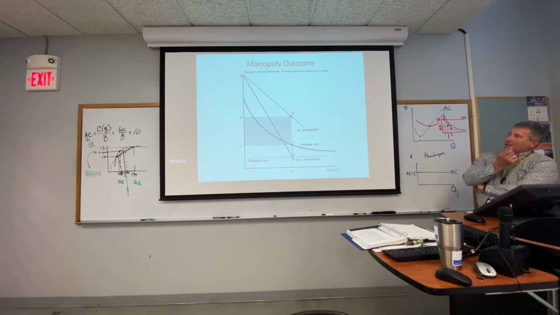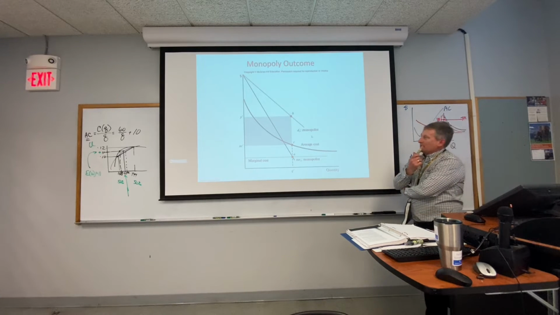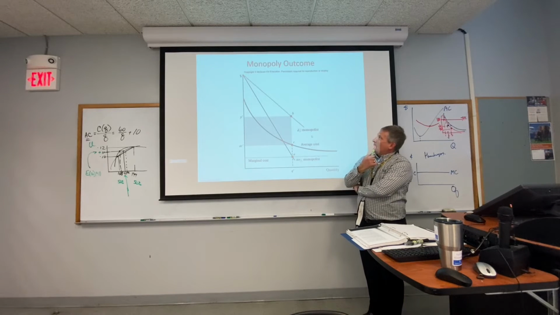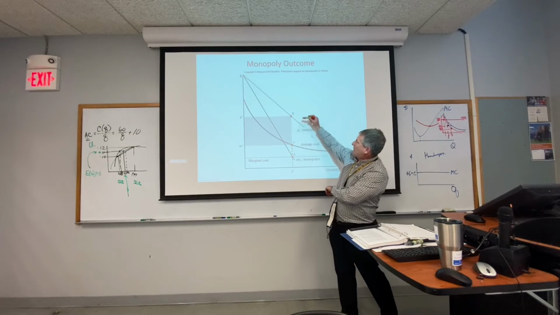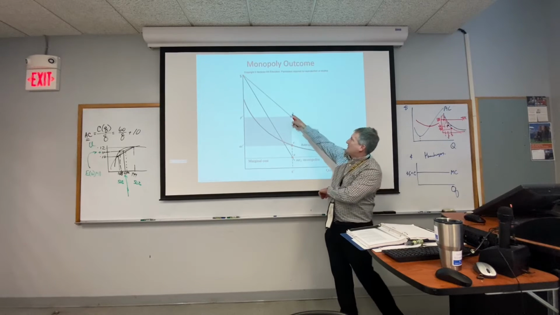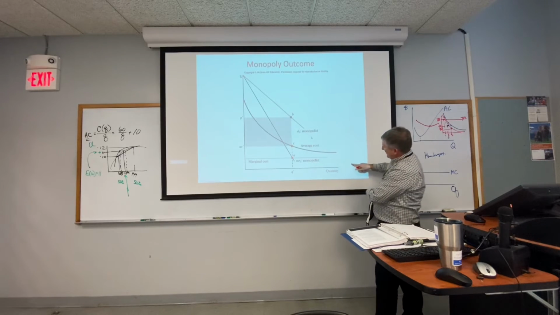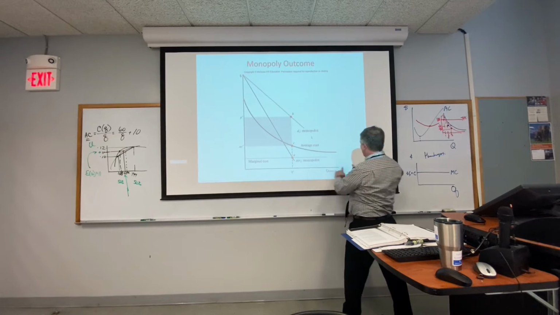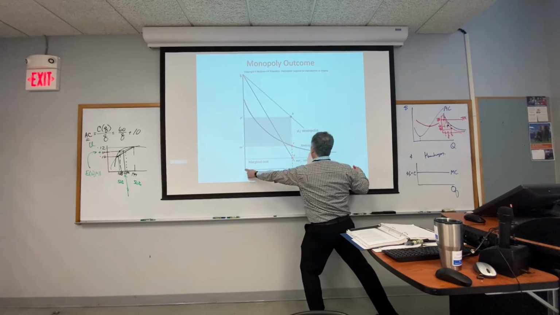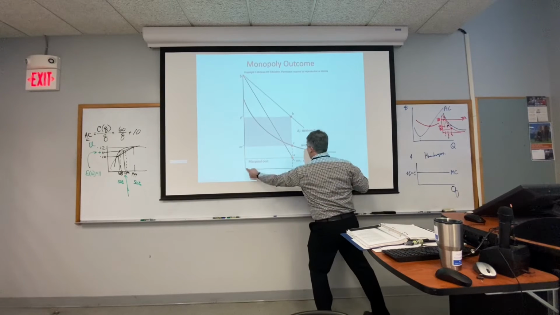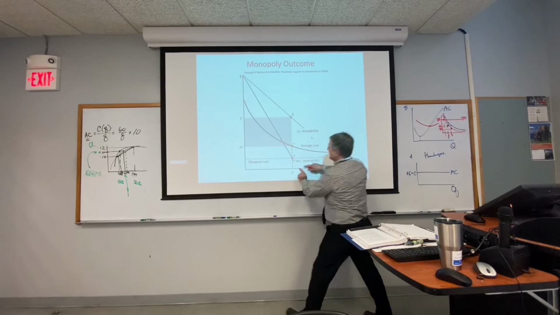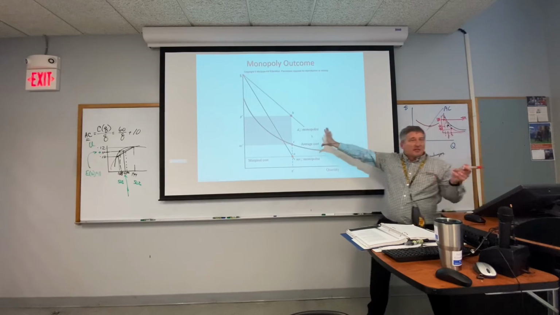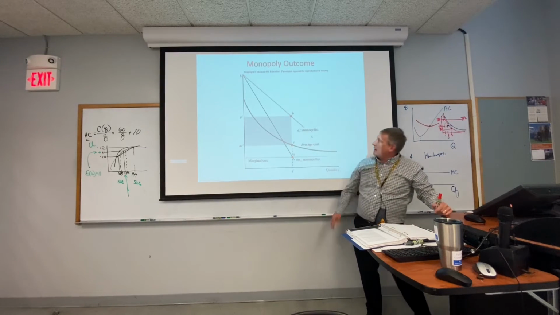So this is the monopoly graph, which is very similar to what we did before. The one thing to remember when you draw these is that if this is the demand curve coming down to here, the marginal revenue curve is twice as steep. If you take a bisection of the horizontal axis, just to eyeball it, it goes there, drawing your marginal revenue. So that is just the normal principles monopoly model, right?